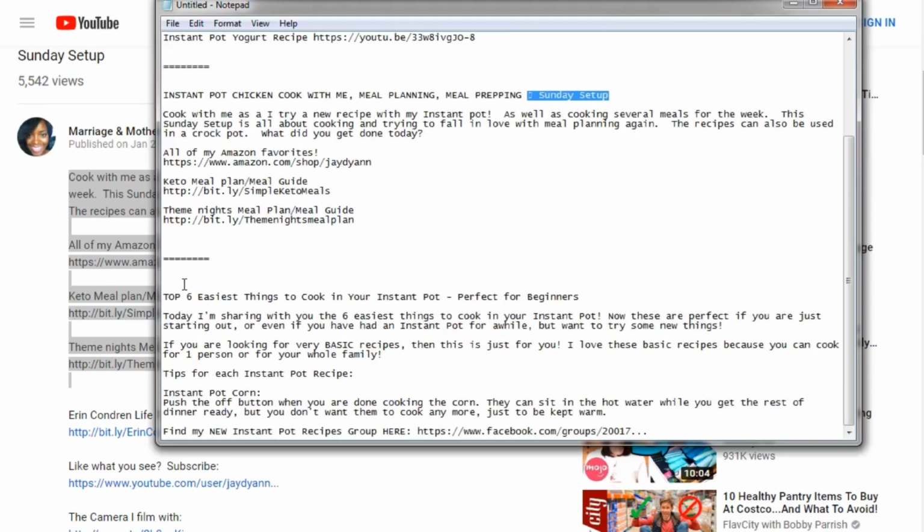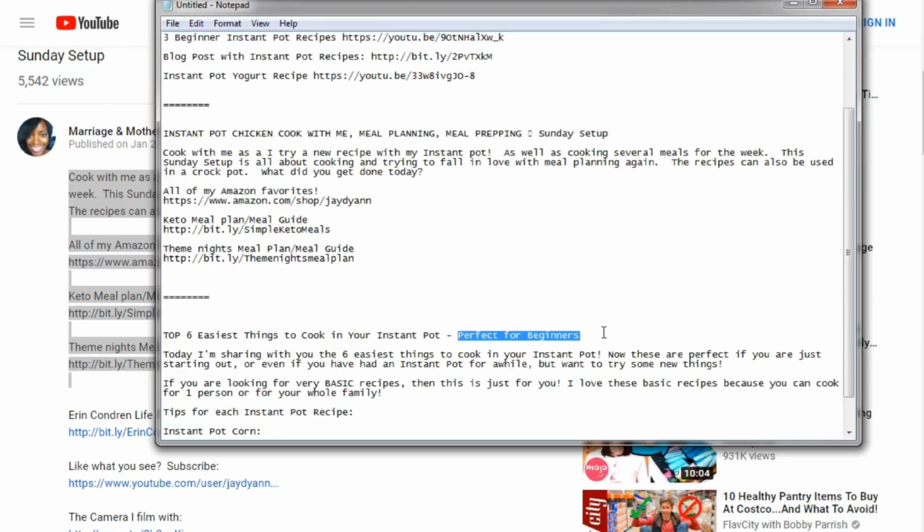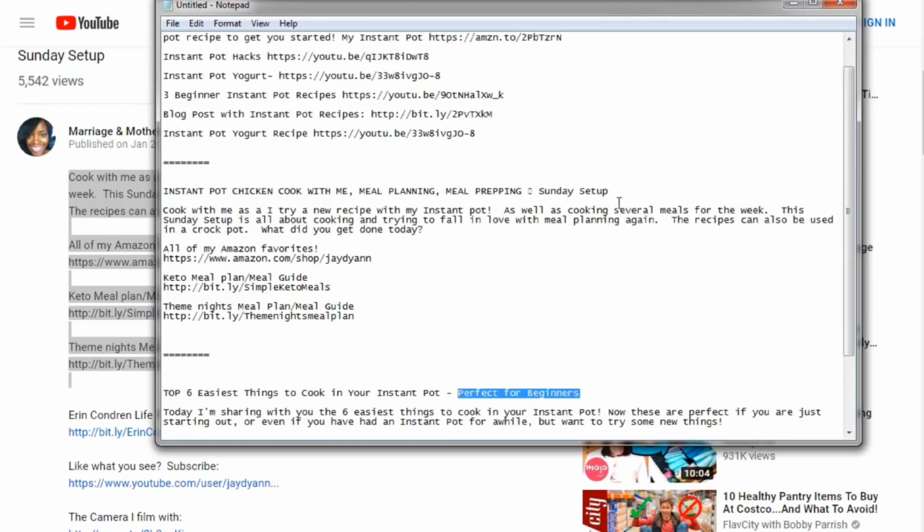And top 6 ways, top X ways, top certain number of ways, is always a good title. And perfect for beginners. So if you can imagine, we already see that this title has beginners. This one's calling out perfect for beginners. And this one essentially is calling out people who are busy. So it's a target audience. So that's key. Having this in hand gives you a better idea of what potential titles and descriptions you can have.